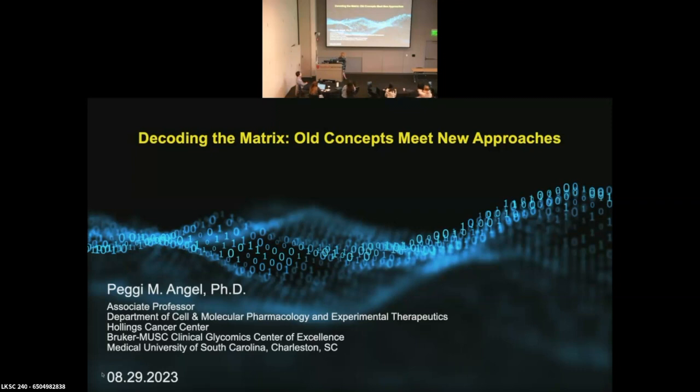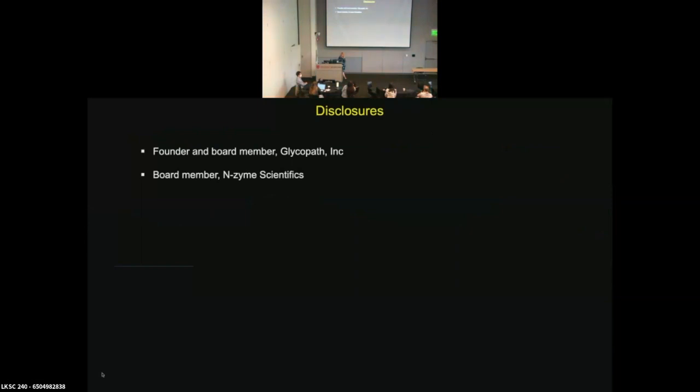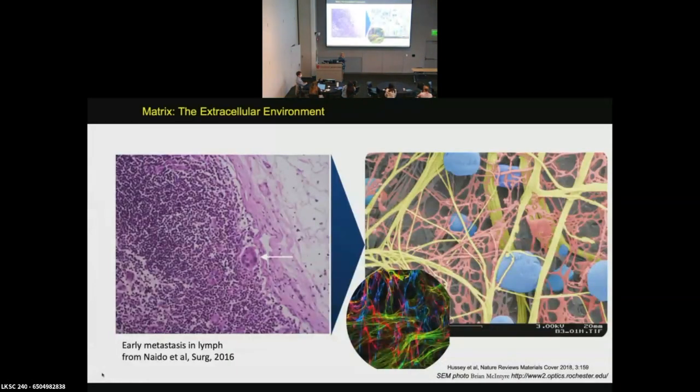A lot of times we've been talking about cells. These are my disclosures. When we think about single cells evolving and progressing into disease, we need to think about how they communicate. How do they recruit immune cells to their area? How do they establish these long distance and short distance signaling perimeters? Well, they do this through the extracellular environment. This is called the matrix. And this is a three-dimensional space that is full of chemistry, chemical biology, and structure, and flux. And so as our biology changes, this extracellular environment changes as well.